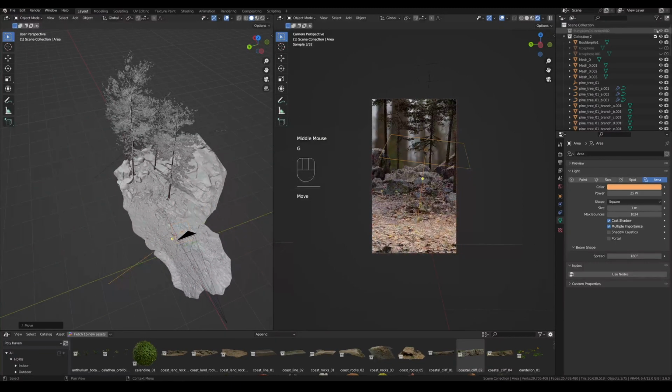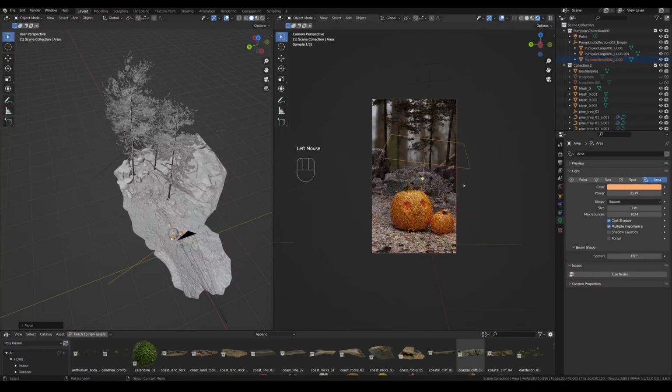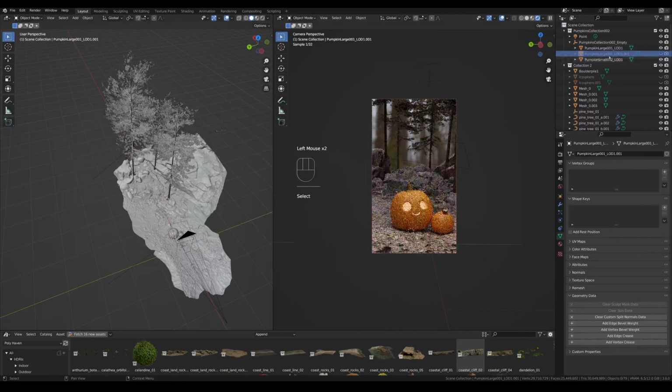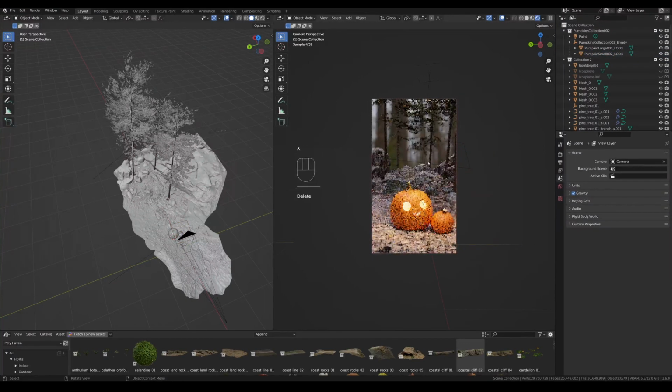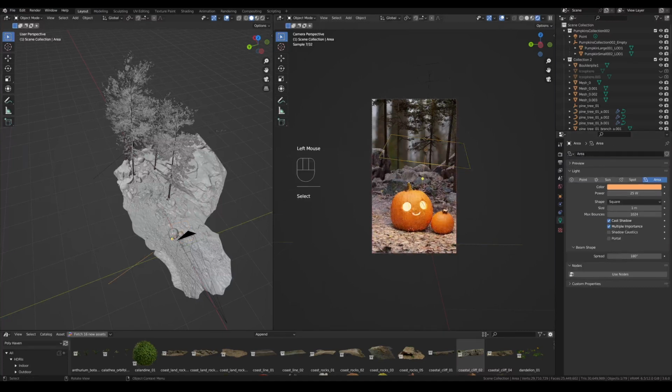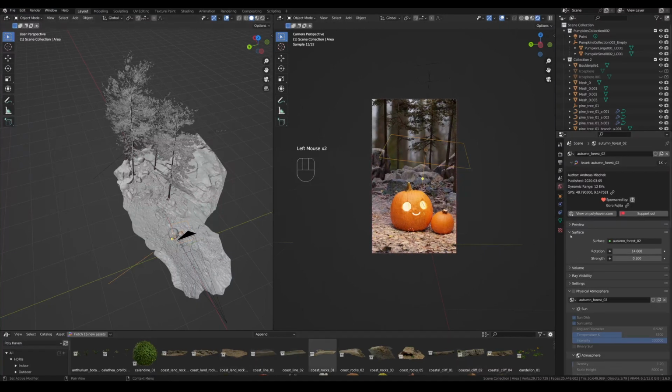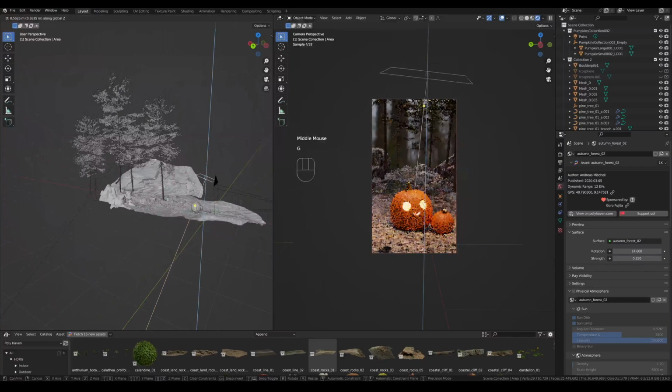Let's see how it looks with the... This is the tricky part, because I want it to be light, but what it's doing is it's also making it a daytime scene, and I don't really know if I want it to be a daytime scene. I think I want it to be more of a nighttime scene. So that's what I did with the environment, I ended up turning it down. So let's maybe go with a nighttime scene.